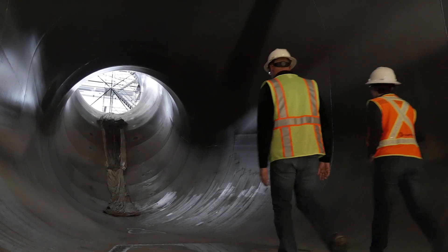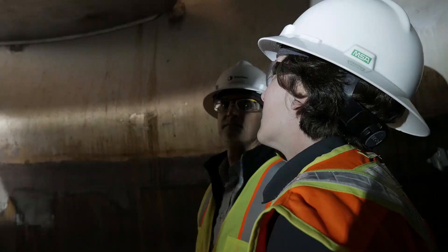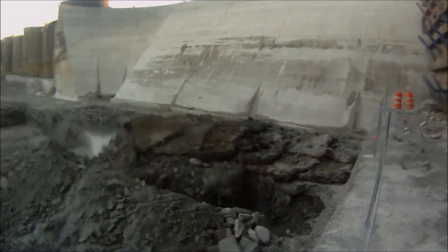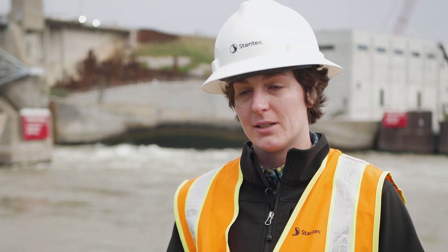On the upstream side, we have a diaphragm wall, which in the permanent condition is going to be about a 70-foot freestanding wall supporting the upstream slope of the existing dam. And then to build the powerhouse, we had to do controlled blasting in rock immediately adjacent to the core concrete structure. Ensuring that we were able to maintain dam safety in this really tight footprint was extremely critical and unique for this job.